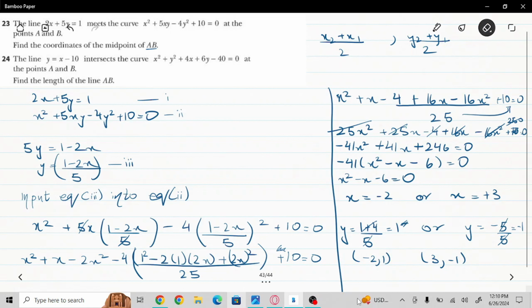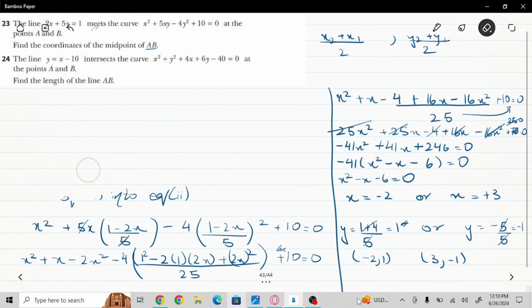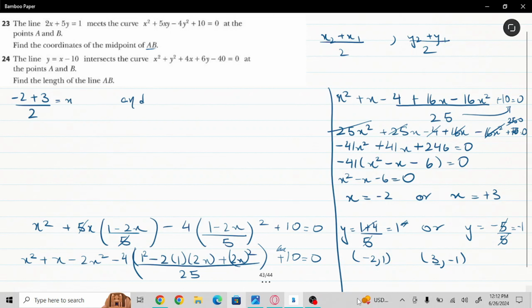And let me get some space here for finding out the midpoint. For the midpoint, what we're going to do is take x2 or any value we want: minus 2 plus 3 divided by 2. And for the y, we have 1 plus negative 1 divided by 2. So 1 minus 1 is 0, so we'll get 0 straight. Minus 2 plus 3 divided by 2, put this into the calculator, we are going to get 0.5 is equal to x. So the coordinates of the midpoint AB, you can write this as M, are 0.5 and 0. That's it. This is question number 23.